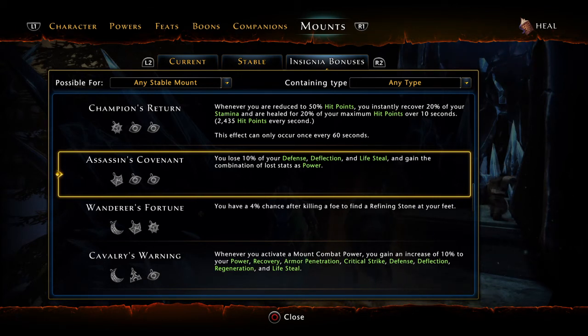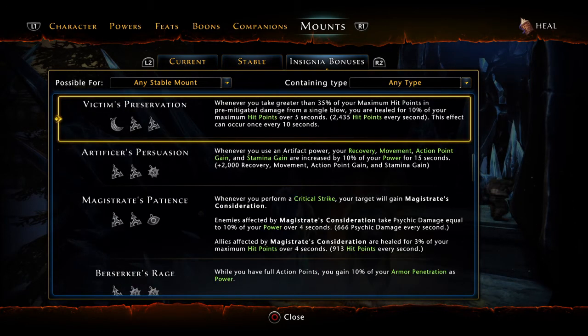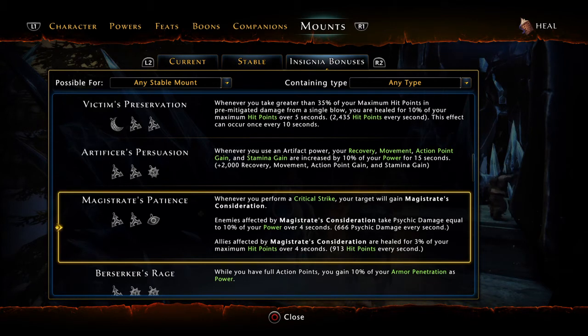It is very, very nice for most DPS characters, especially those who are pumping a lot into one of these stats, whether it's defense, deflect, or lifesteal. You can make this quite a big buff for yourself. So coming in at number 4, Assassin's Covenant. Which brings us to the top 3, guys, heading off the top 3.